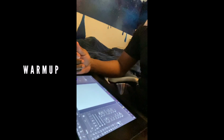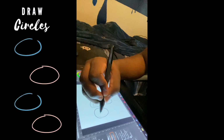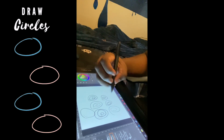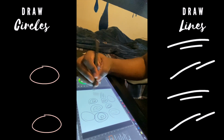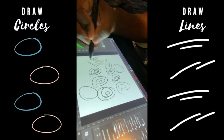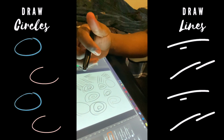Number three is to warm up. And so we mentioned circles in the Facebook post. Draw your circles, different sizes, try to fit them inside each other. Draw your lines, get your lines warmed up. All right.